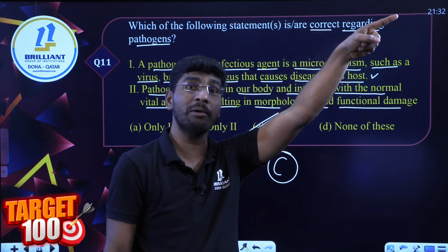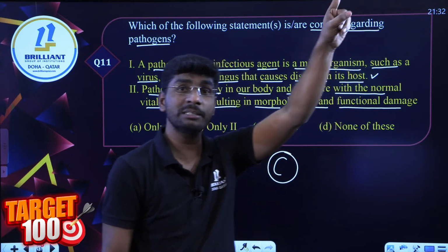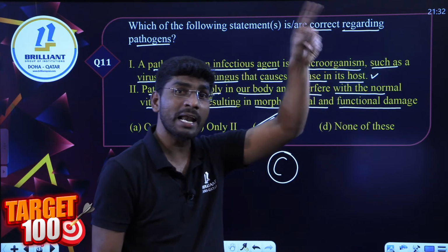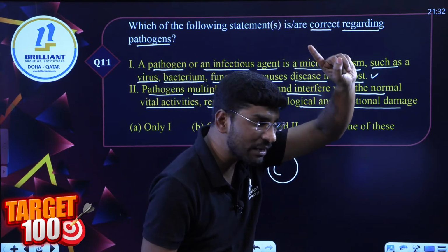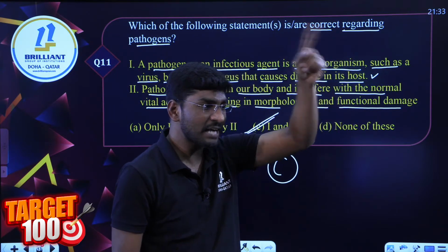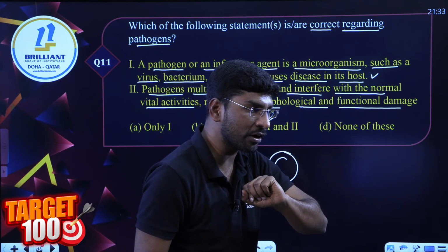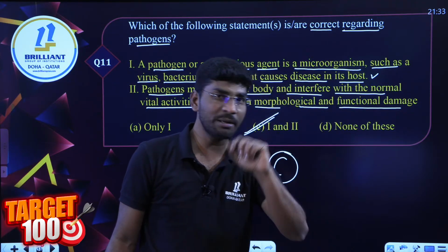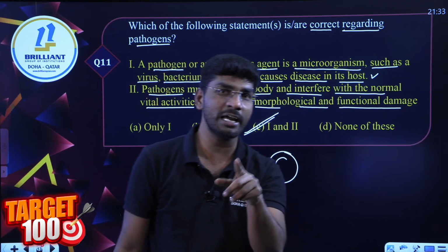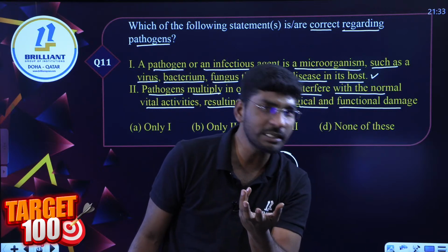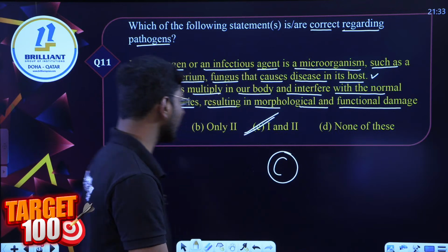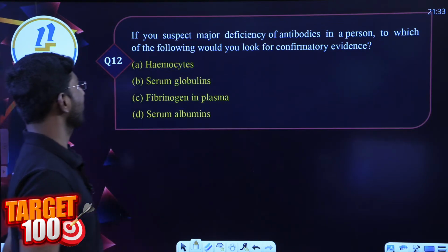Parasitism we have learned in Organisms and Populations. Can any one of you tell me the symbol of parasitism? Parasitism, minus, plus, minus, what? What is the symbol of parasitism? I can write it simply, you can tell: plus, minus. Yes, absolutely correct. Very good. Next question.